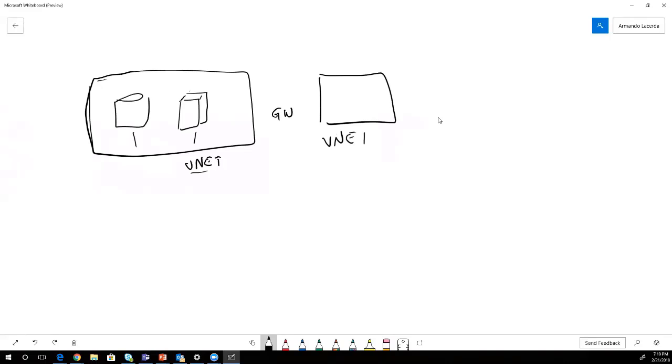So I may have other services, like here I have a VM and a SQL database, and this one here would be PaaS, right? It's a platform as a service, and a VM doing something else in here. And in another VNet here, I could have, let's say, my website. And this website should be connected to the public internet. So this VNet here is connected to the public internet, and I would have a gateway connecting these two. So you can see this the same as on your own local network.